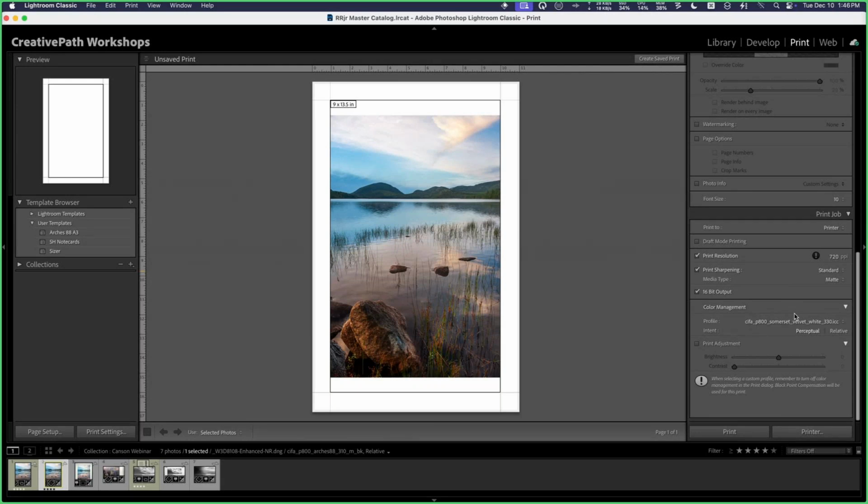I'm not going to go through that here, but there are instructions on the Canson website. You have to put it into your Library folder. Inside the Library folder, there's a ColorSync folder, and inside the ColorSync folder, there's a Profiles folder. You put the profiles in there. That's on a Mac. By the way, on a Windows machine it's a bit easier. You just double-click the profile and it automatically installs it for you. But the key is that you can't have Lightroom running when you do that. If you do, you have to quit Lightroom and open it back up again so that it registers that there are new profiles.